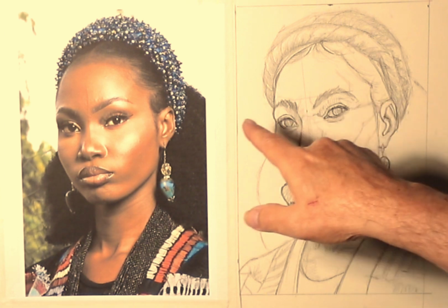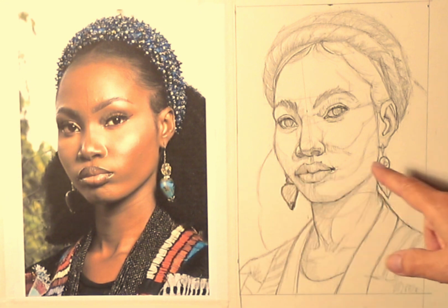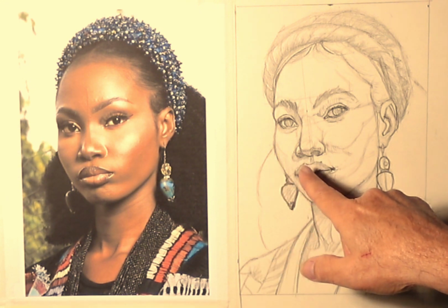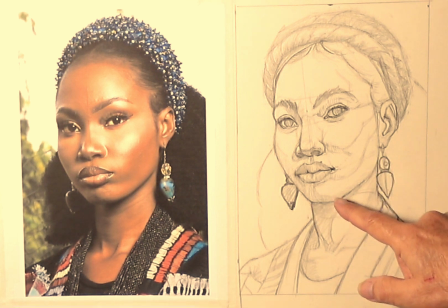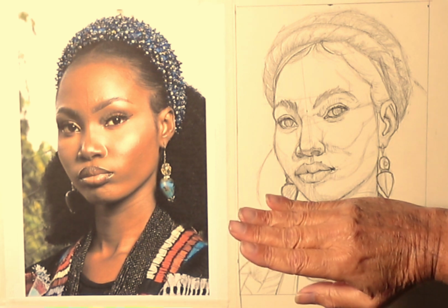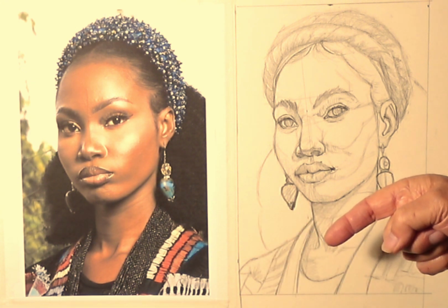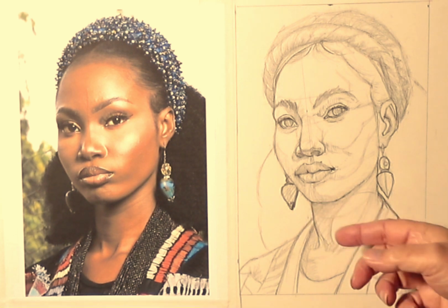But it's going to be slightly going down, and at the point where the horizon line meets, like maybe the nose or mouth here, it's going to be flat. Okay, and like the chin here. Do you see how the chin is actually angled up like that rather than flat or going down? If it went down like this, it would look strange, right? Because it goes up like this. It's telling me that she's in perspective.